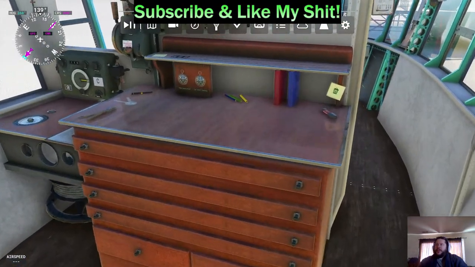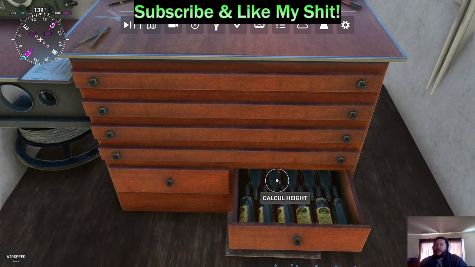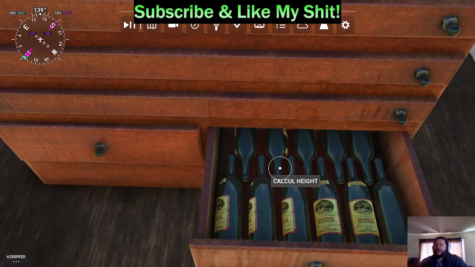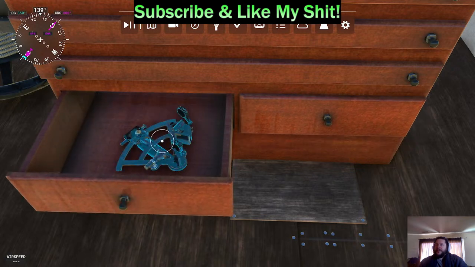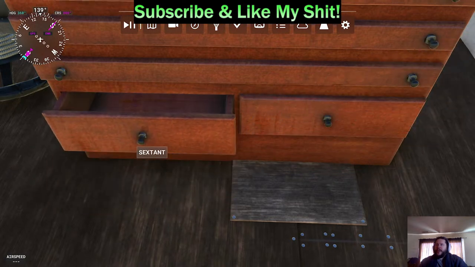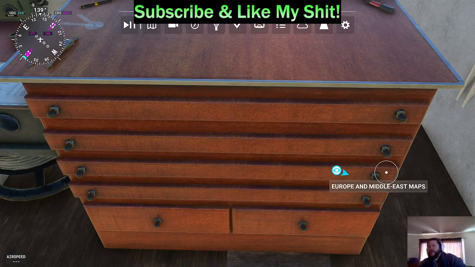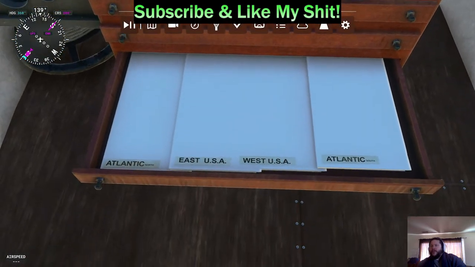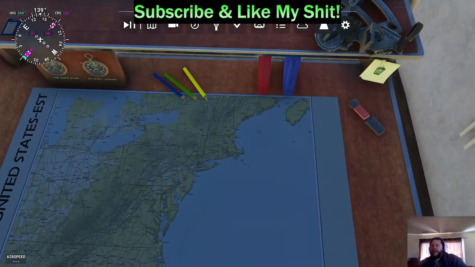Now, supposedly, it's the navigator's table. Supposedly, we can interact with. Hey, look at that. So these alcohol bottles you use to calculate your height. There's really no reason to do it yet because we're not in the air. Pull that out to help draw in our maps. And supposedly one of these drawers opens up and gives us a map. Oh yeah, look at that. Atlantic and US maps, Europe and Middle East. Wow, look at that. This is new to me. I didn't know it had this. Wow, look at that. That is cool.